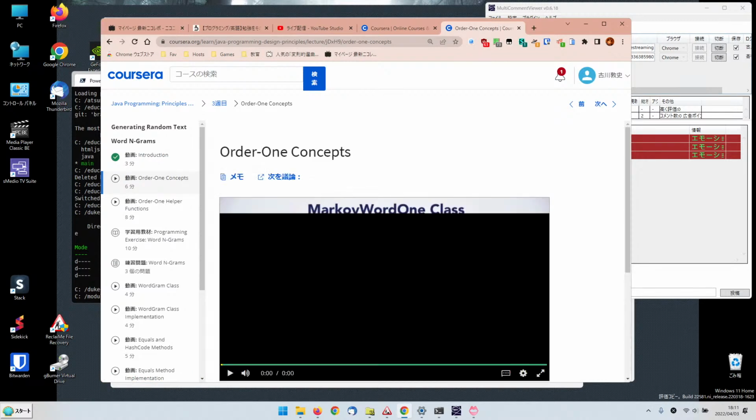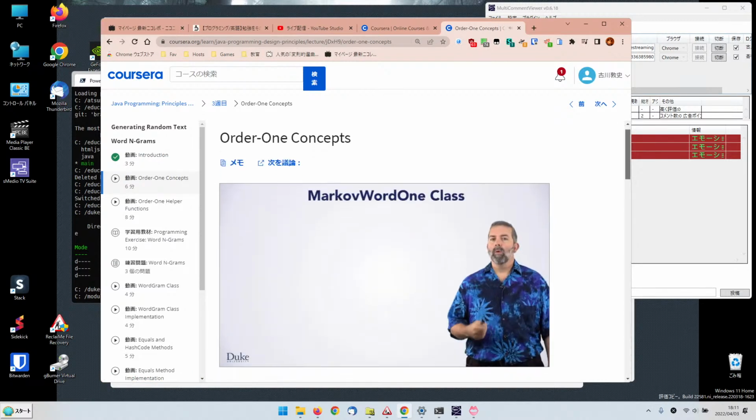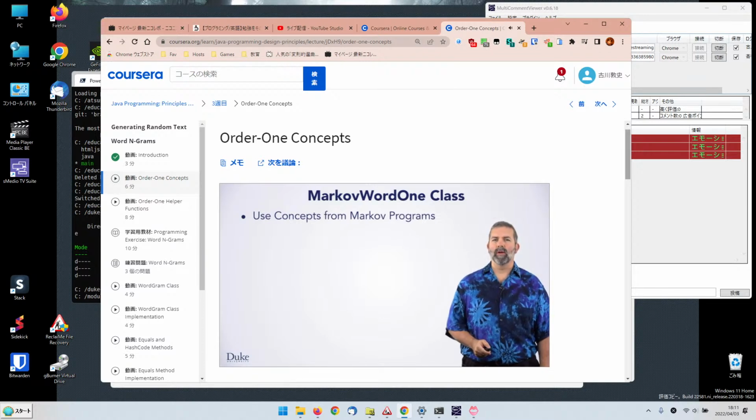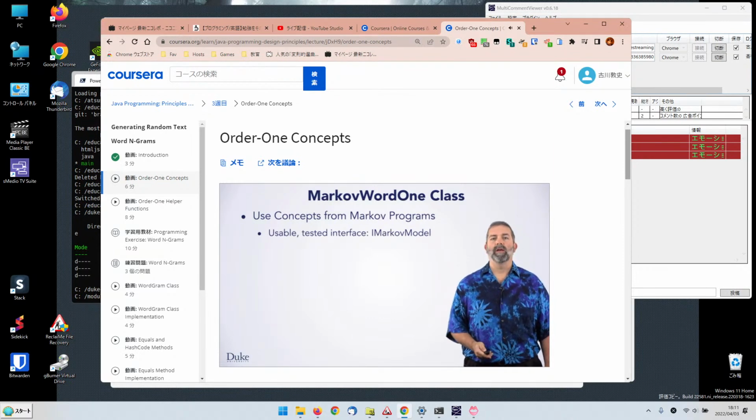We're going to develop the concepts you'll use in implementing the Markov Word 1 class for generating text based on using one word to predict the next word. We'll use the same concepts we used in the Markov program that generated random text using characters. We developed and tested the iMarkov model interface, and we'll continue to use that. Using already tested code is a great idea when that's possible.